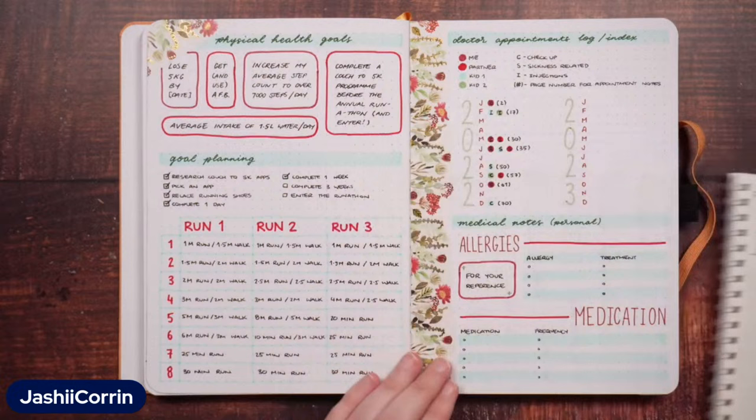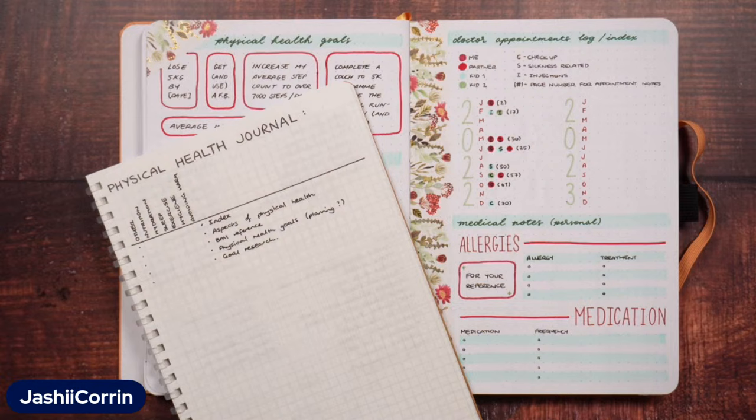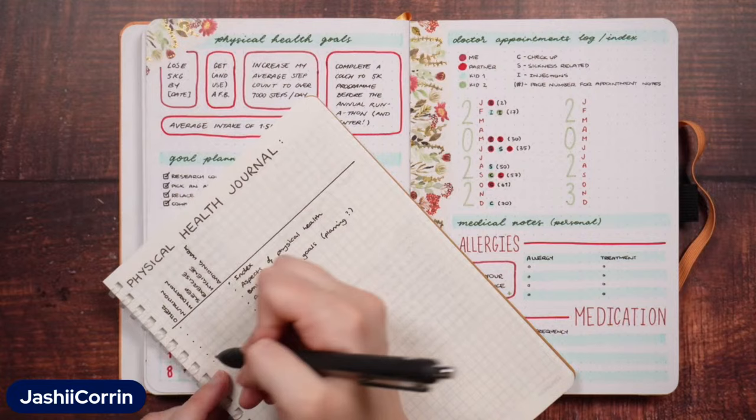So next one is a doctor appointments log/index. I think that might actually be a good idea, mainly because I don't do a very good job of either taking notes at my doctor appointments currently, or remembering what we talk about after the fact. So I guess that's related to avoiding harm in a way. It depends on what we talk about.